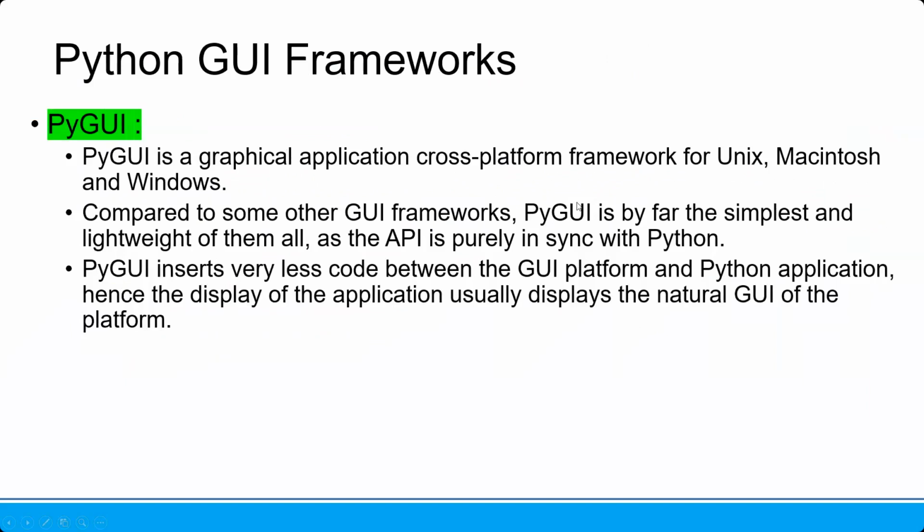There's another framework, we call it PyGUI. PyGUI is a cross-platform graphical application framework. You can use it for Unix, Mac, and Windows. Compared to the other GUIs, it is the simplest and lightweight, which means the size is very small. You don't need a huge file to develop the GUI.